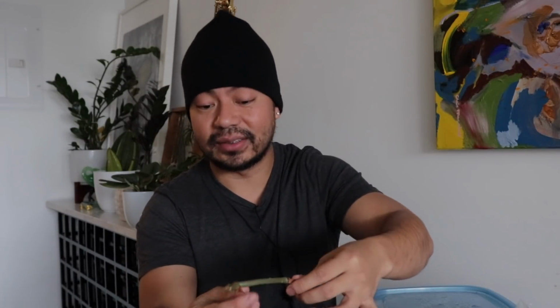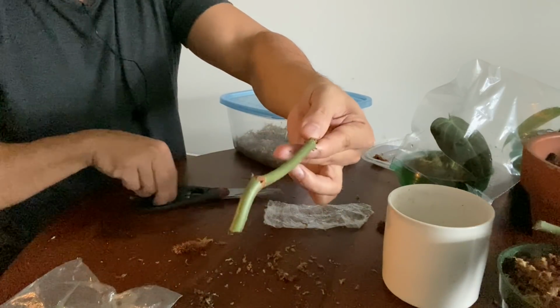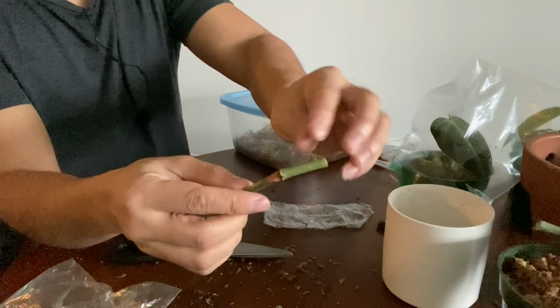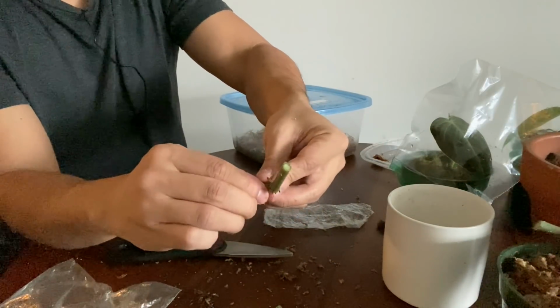Now we are going to cut up our nodes similar to what we did not too long ago, well, 6 weeks ago for me, for you guys not too long ago. Again, we want to just make sure that we cut in between the aerial roots. So we're gonna make 2 here. This is actually pretty big. And then we're gonna peel these old dead leaves or stems back, so that way we can expose the growth point.